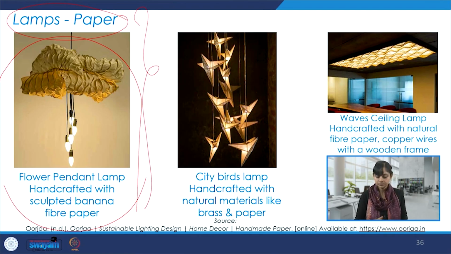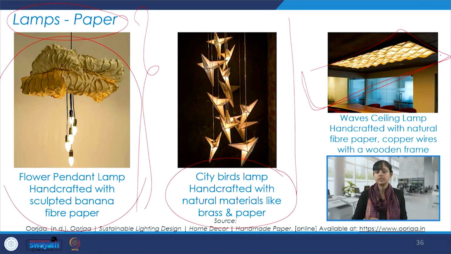This is also a very interesting lamp, city birds lamp, handcrafted with natural materials like brass and paper. So here we see this lamp. This is also very interesting. Waves ceiling lamp, again handcrafted, and the use of natural fiber paper, copper wires, wooden frame. Highly customized, very interesting combinations, unique vocabulary, not something which is mass produced and can simply be procured from the market and everybody having the same design in their houses or spaces or projects, but a unique opportunity to create something customized.